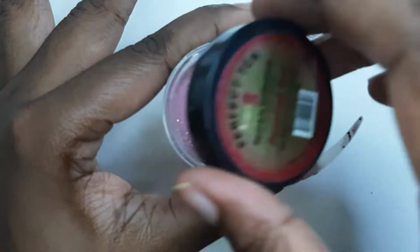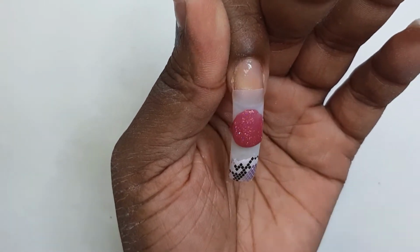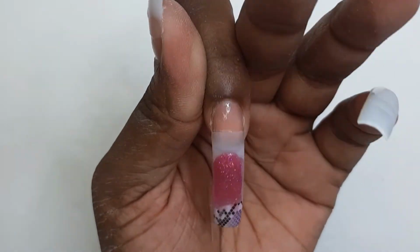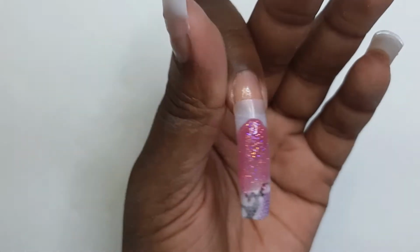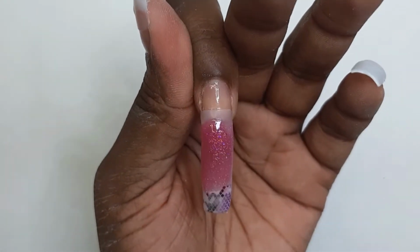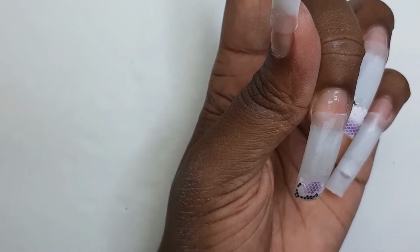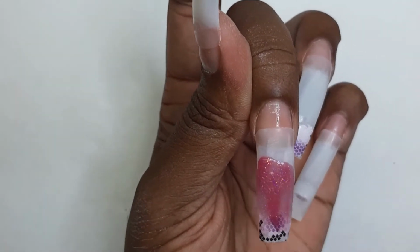So now I'll be going in with purplish red. So this color here threw me right off, because based off the color when it was dry, it went well with the foil. And when I applied it to the nail, it gave me something else, which was kind of frustrating because I wasn't expecting this. But I thought, okay, let me just follow through just to see where it could possibly get me. So I did it and I got pretty results. Thank God that I did not stop the process.